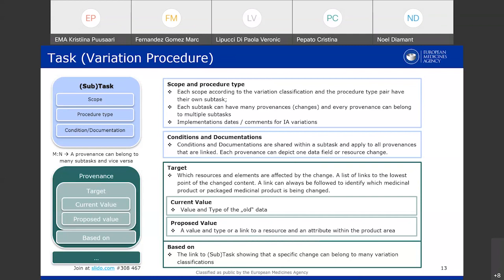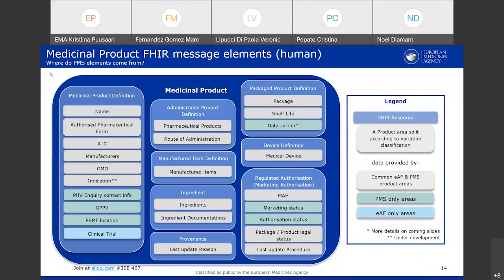If somebody reading this message wants to do this, they can. They can just look at the latest XML and the last XML and do a comparison and get the same thing as the provenance gives you. But we wanted to not implement this 27 times in all member states, anybody who wants to do this, or anybody else who wants to read the message, to have to do the comparison implementation. And this is why we're keeping the changes in the provenances. Now going to the main part, the medicinal product. I'm going to talk a little bit about this medicinal product, but I will show you a different, well, this, what you see here is slightly different from what you're used to.